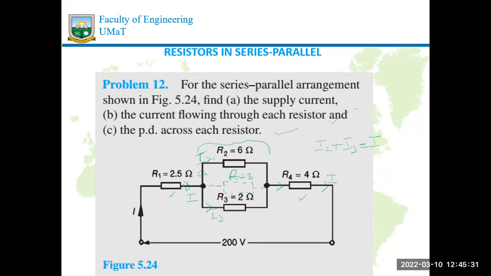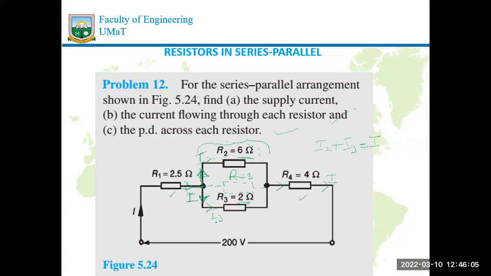Also taking note that if a current gets to this point, it meets a node. There are branches here. A part of the current will move in that direction, another part will move in that direction. But the volume of the current in each of the branches is dependent on the value of the resistance. So if there is I coming, I can tell that most of the current will flow through the path where I have the least resistance, whilst a small amount of the current will flow through the path where I have more resistance.